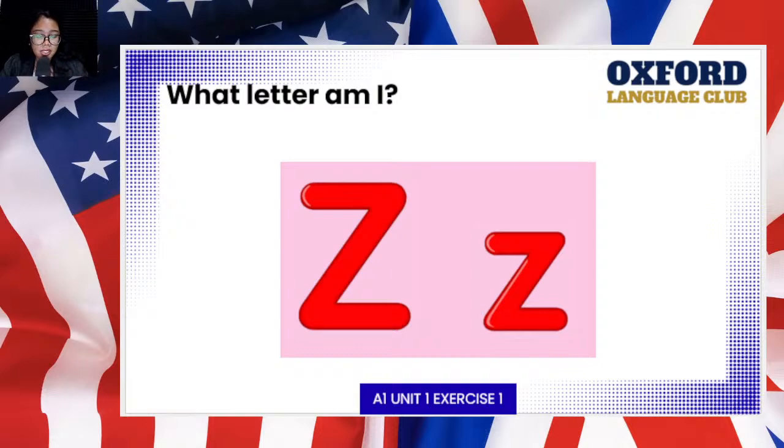But we go back to this letter. Again, the name of the letter is letter Z. Its pronunciation is a buzzing sound. Z. That is letter Z. Great job turning your voice on, everyone. Let's move on to this one.